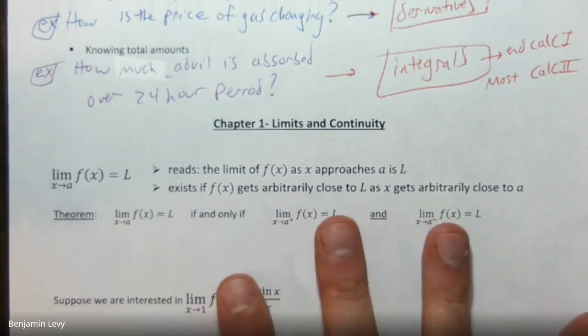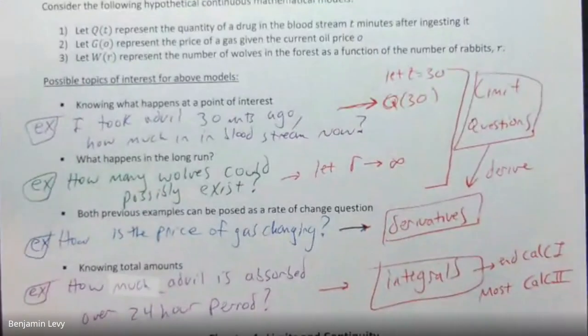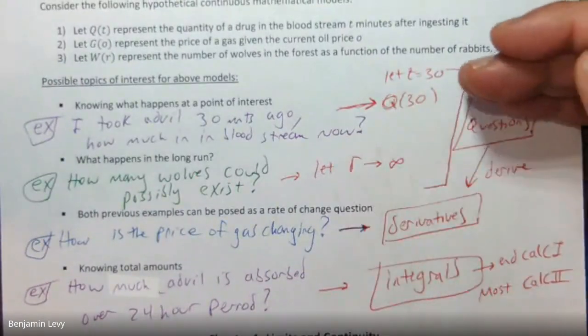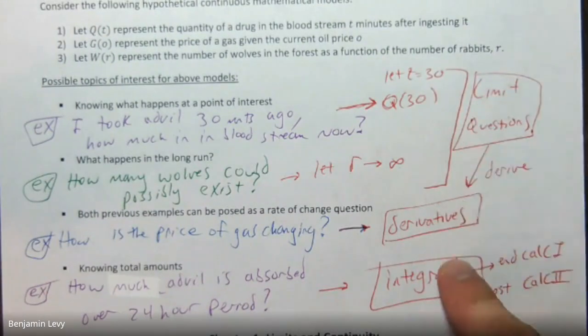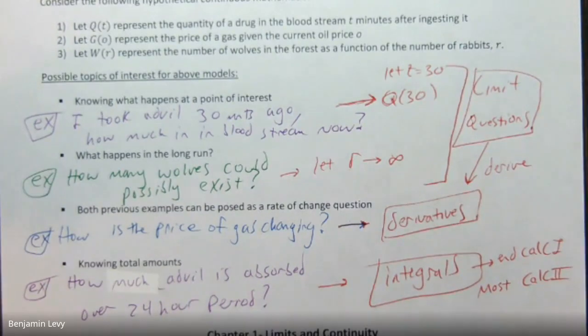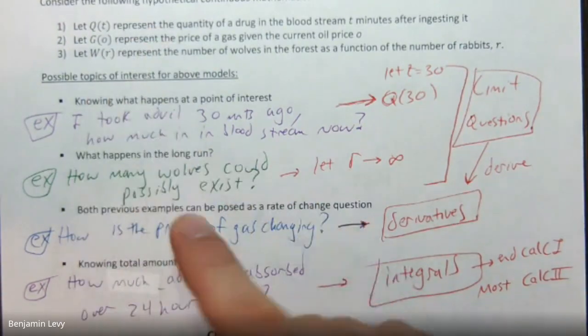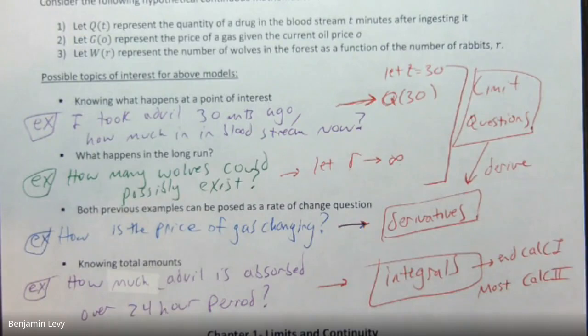Can I answer any questions about anything I've said so far about this intro? Again, these 4 questions lead us through the different topics we're going to look at and how we can think about these same functions in different ways and learn different things about them depending on what we care about. We'll start right with limits on Wednesday. But again, are there questions before we do that? Can I clarify anything?